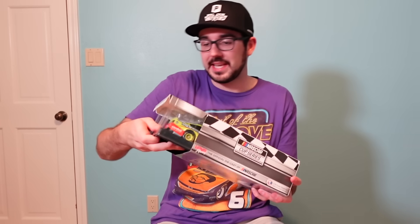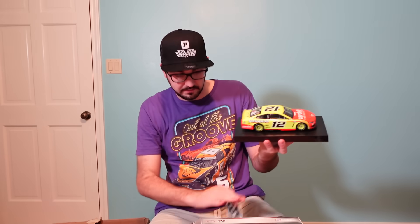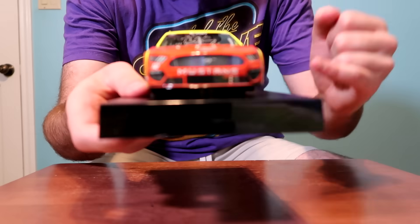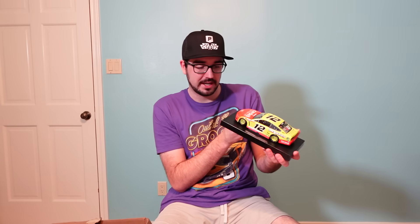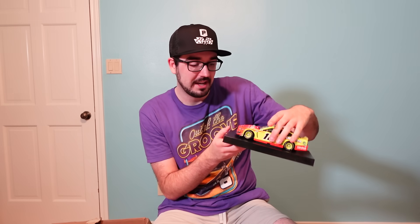Another box right here — must be an older one. Another race win scheme. This one is Ryan Blaney from 2021, pre-championship Ryan Blaney. I think I just dropped the win sticker, but I can't lose the certificate of authenticity — everything from Pristine comes with a certificate of authenticity. This is signed by Ryan Blaney. Admiring some of the finer details — you won't see this on modern next-gen cars anymore. Can you see the little piece of tape there on the grill? I don't really see that anymore. I think they're allowed to add tape to the brake duct openings with the next-gen, but not how they used to. Kind of a rare sight to see on some of these race win die-casts nowadays — a blast from the past, even though it's only two years old. That's sharp.